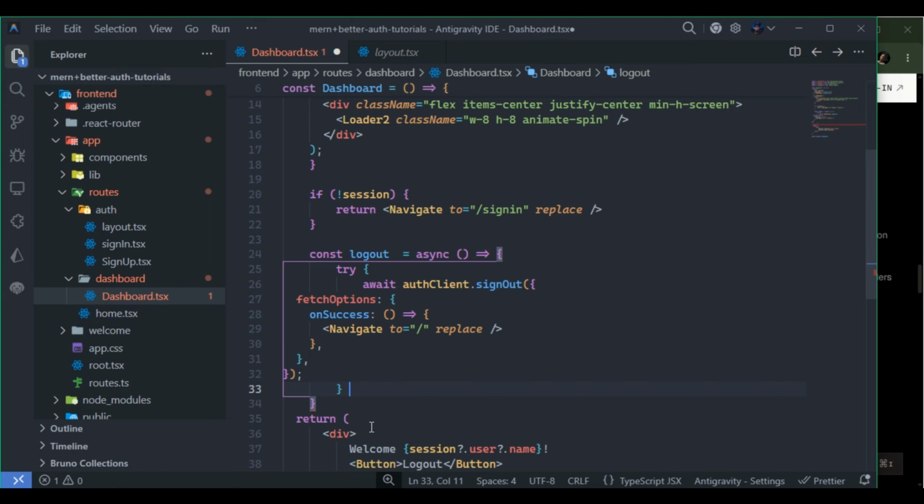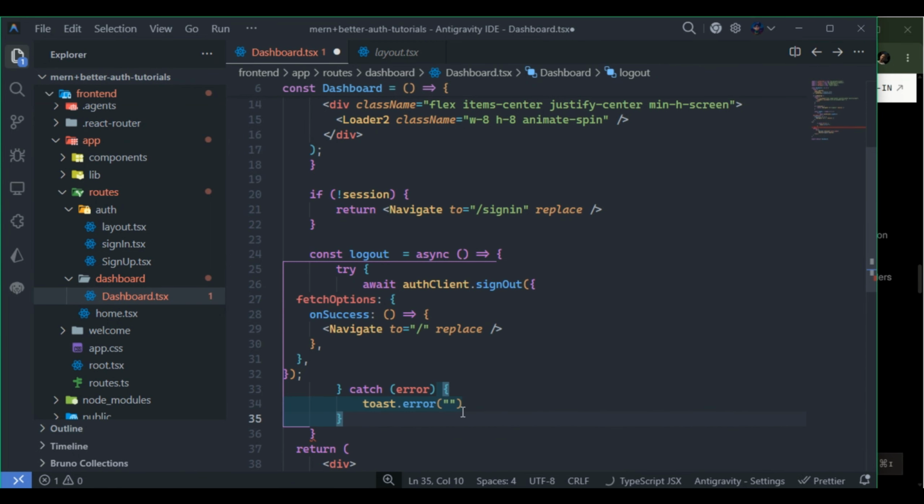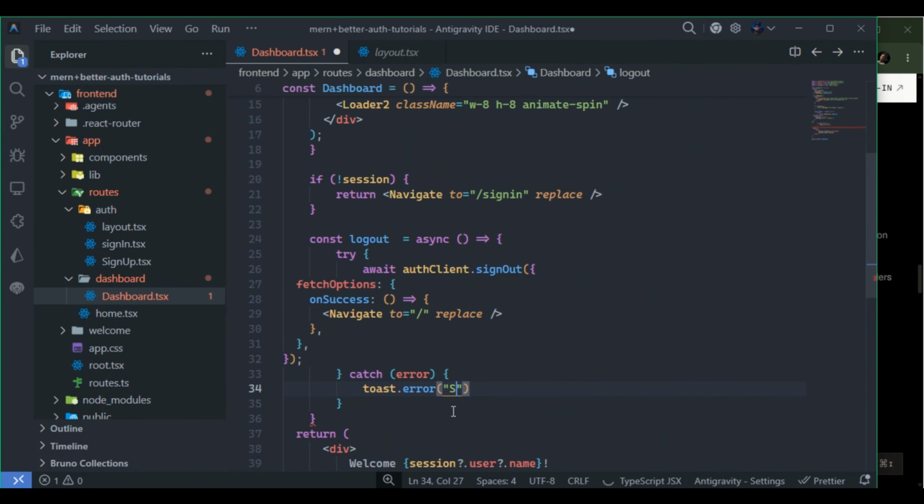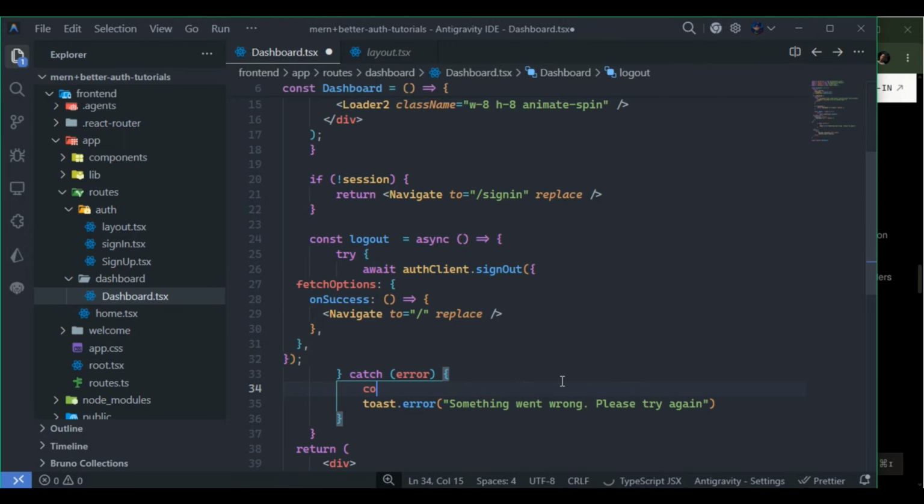And then here we can have catch the error. Then toast, maybe something went wrong. Please try again. Then make sure you console log the error so that you know where the issue was.